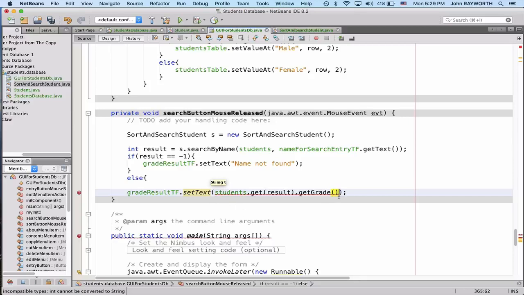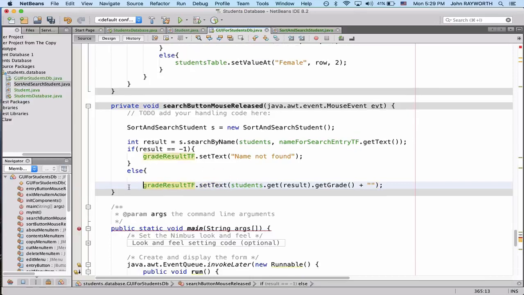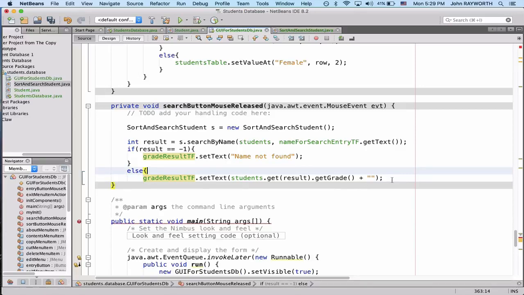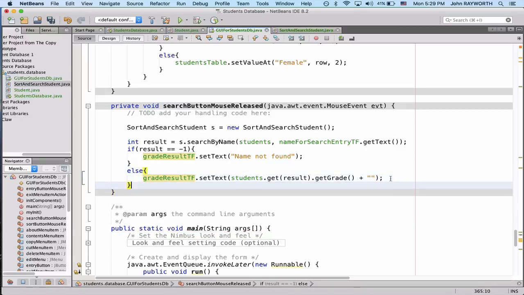Set text, and it might need that so that it's a string, not an int, that it's setting it to, and that needs to be formatted a little bit better. One more close brace should do the whole thing.